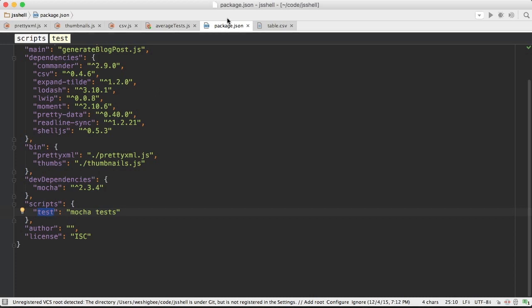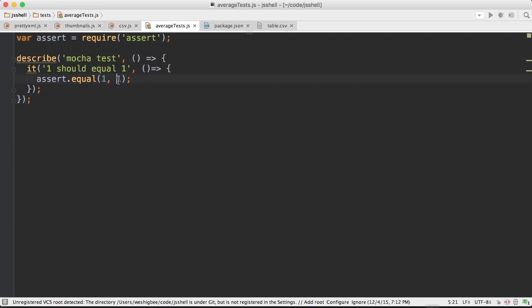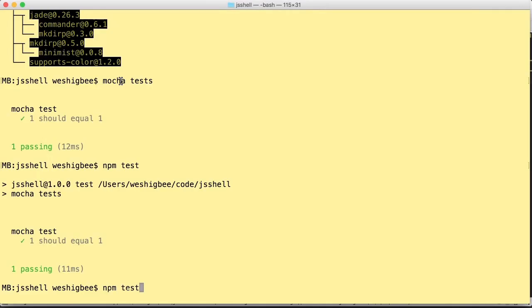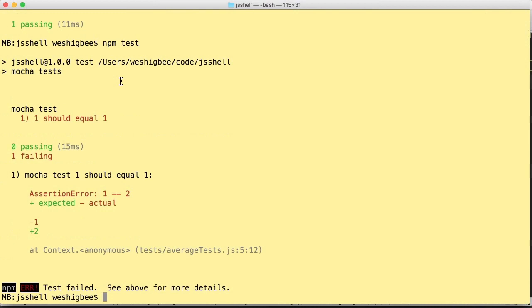If we go back to our tests and we change one of the values to 2 instead of 1, come back to the command line and run our tests again, you'll see we have a broken test and we get some information about what went wrong. 1 is not equal to 2. So this is a trivial test. Next, we'll take a look at how we can write a test for our weekly average, though, something we care about.